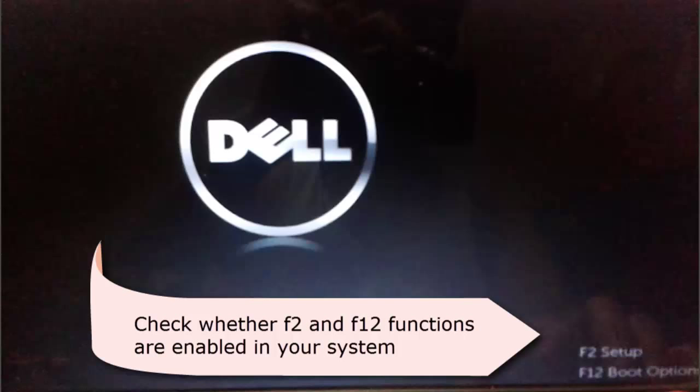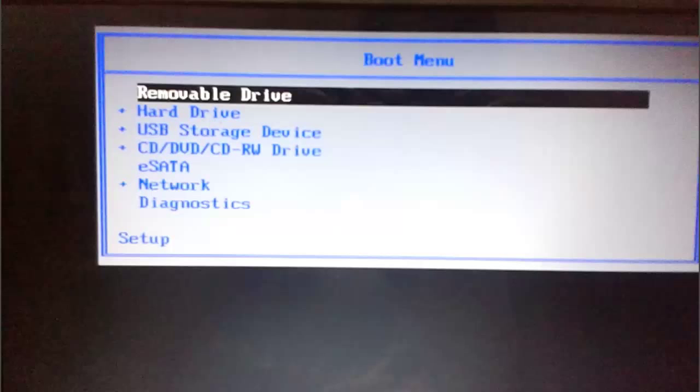Step 2. Once you have entered into the boot screen, you will be offered different devices that are available, through which Windows can be installed. In my case, I use a USB device, because I have my operating system setup file in my pen drive. If you want to use your USB device to install Windows, watch our previous video.